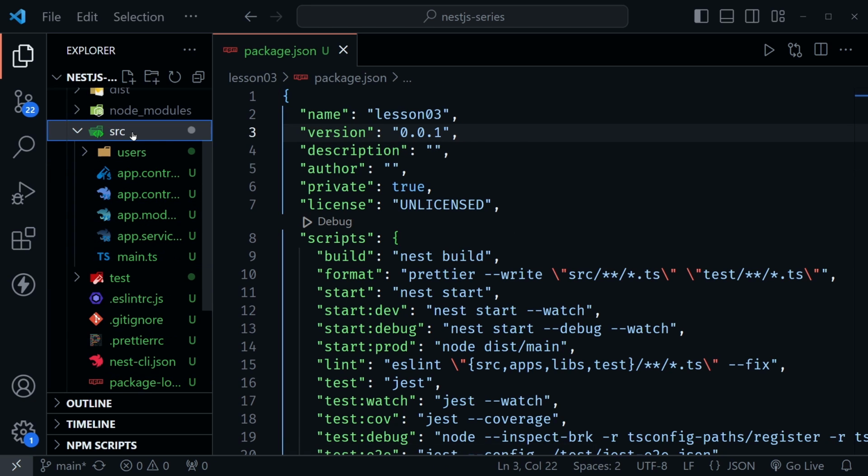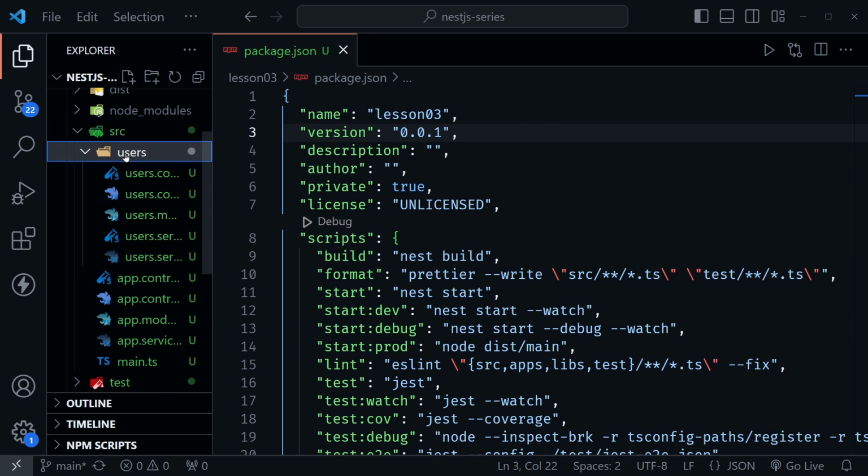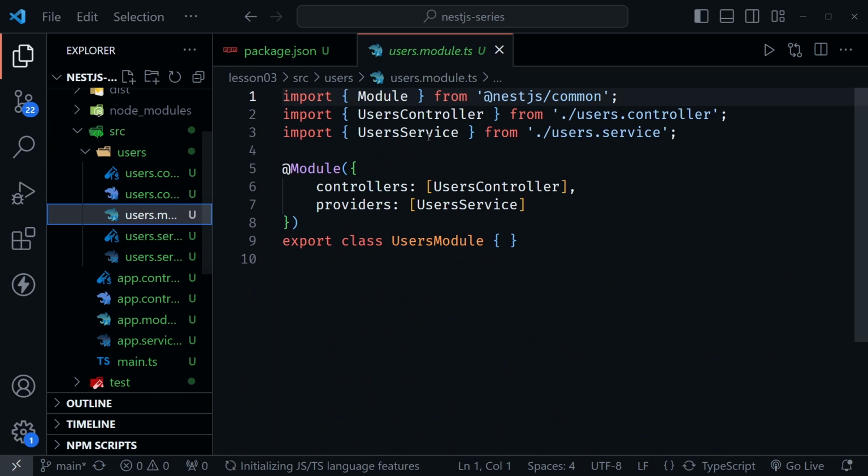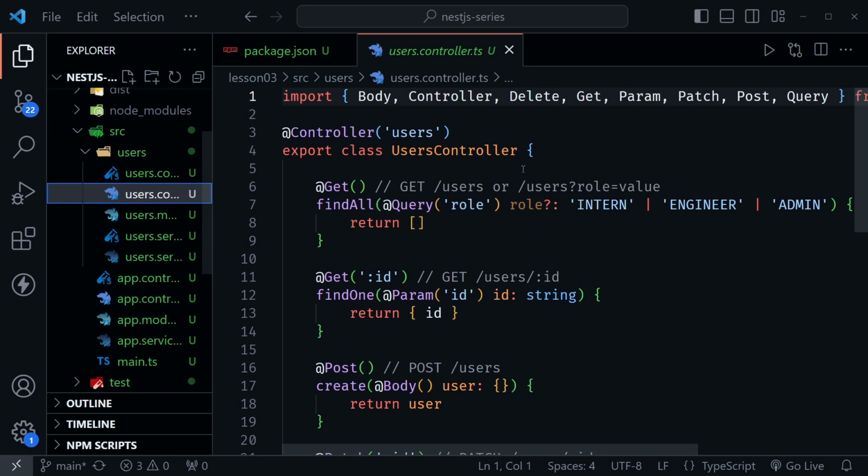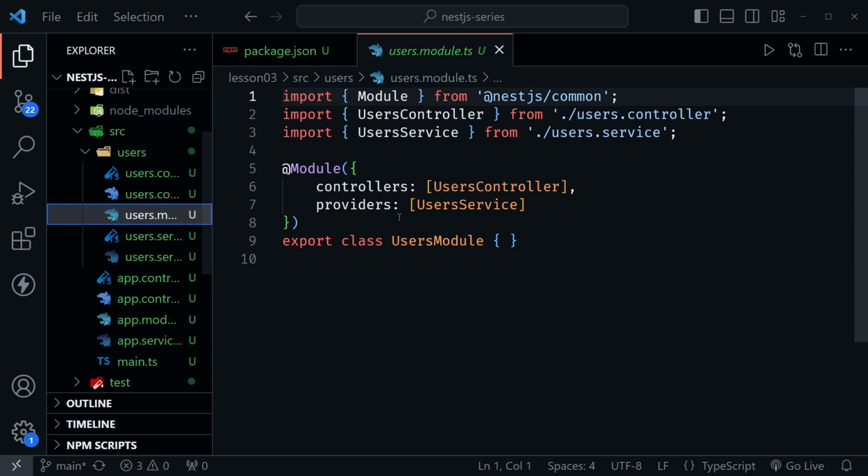And now in the source folder, we'll find the users directory, and in here we have our module, and we have the controller that we worked on in the last lesson. And now today, for the routes that we have in the controller, we need to create methods inside of a service that hold the logic, and then we'll inject that service back into this controller before we're finished. And we can see in our module that we have our provider right here, and we've imported the user service. And so we're using that user service in our provider slot here.